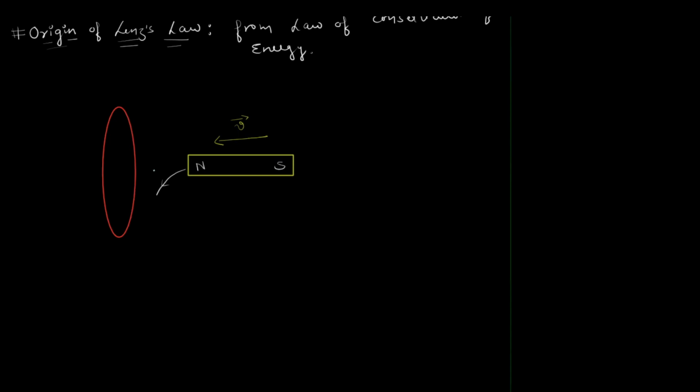Let's say these are the field lines. I'm concerned about the north pole alone, at least at this stage, because that's the one facing the ring. So with these magnetic field lines, the velocity is in the direction of the ring. If this is the case, then the induced current will be in this direction. That is, the current is coming out at the topmost point and the current is going in at the bottommost point. You can imagine this ring, the red color ring, is perpendicular to your screen.